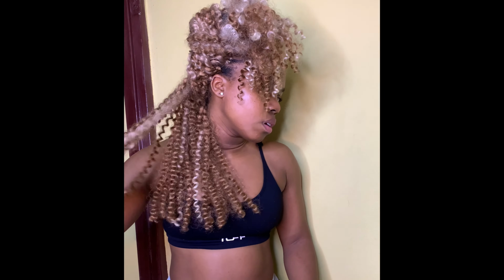I wanted to make sure it was the right length, so I used my bra to kind of help, and then this first part will help me shape the rest of the section. So I'm going to bring down another piece and basically do the same thing. Cut the knots out, add the mousse, moisturize, and oil. Now once I oiled it up and I moisturized it and all that, it was time to cut.